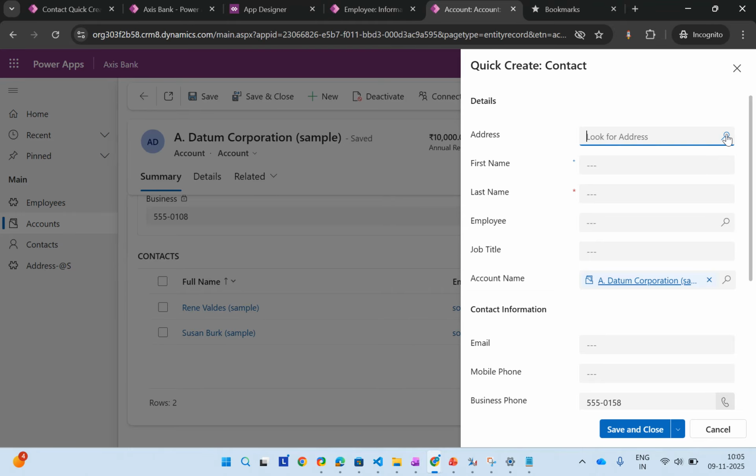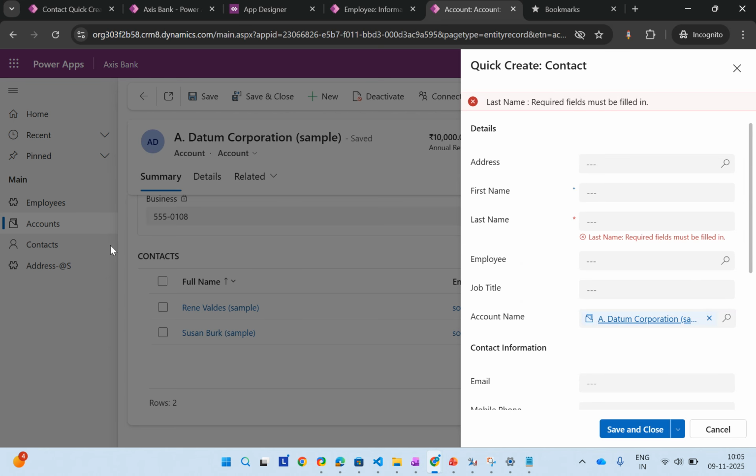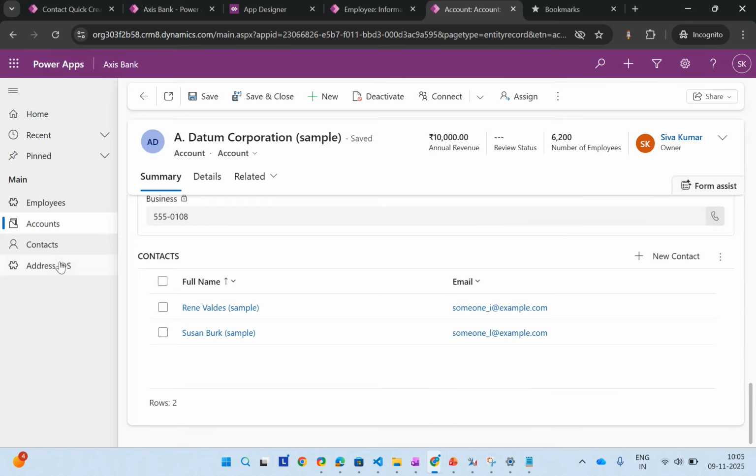Here in this address bar, if I click on the search bar, here also I can see account and account 2. So the records are displaying here. Just save and close. Click on cancel.